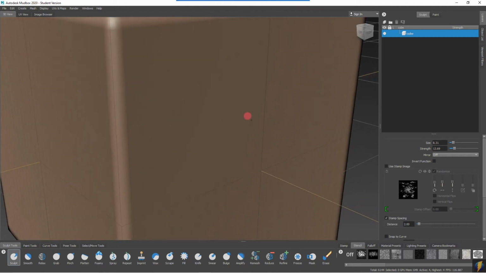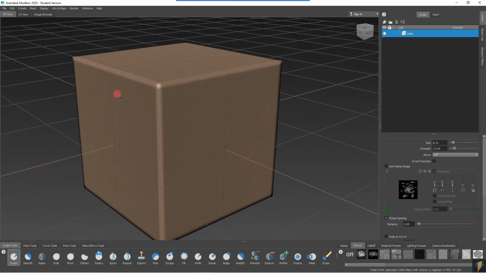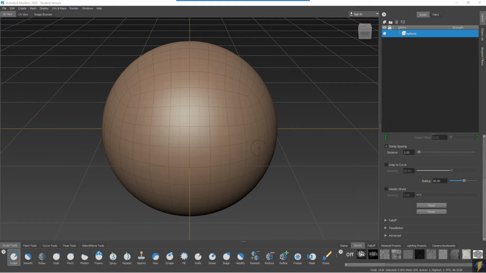Now, currently, I'm just having my stylus hover over the tablet, not actually making contact with it. The advantages to using something like a Wacom tablet, I would say, are that you can hold the stylus more as you would a brush or pen, allowing for perhaps a more natural feel when sculpting. And then the other advantage is that the tablet and stylus will provide pressure sensitivity, which we'll take a look at now.